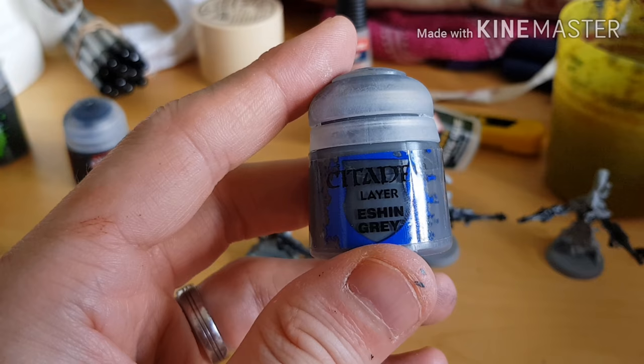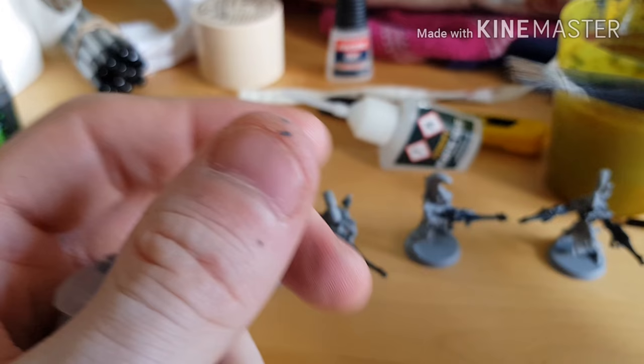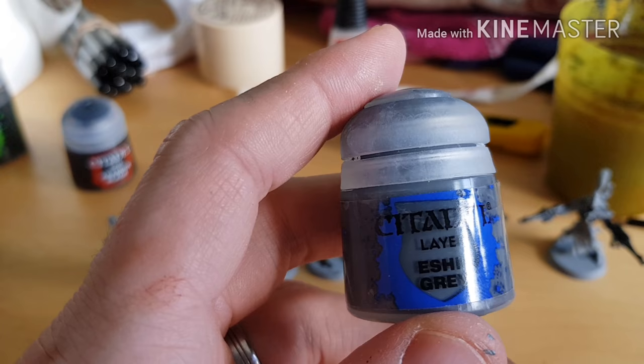I'll just use a medium dry brush. I've got the small one, but if I'm completely honest, my small one has gone a bit hard and a bit knackered, so I could do with a new one of those. But in terms of painting, I tend to use a medium layer brush. I've got a small layer brush, but it's a bit frazzled at the end. So yeah, just use that. Quite a heavy dry brush with the Eshin Grey. Obviously, you just get that slightly lighter colour of the black, or grey, as it's called.